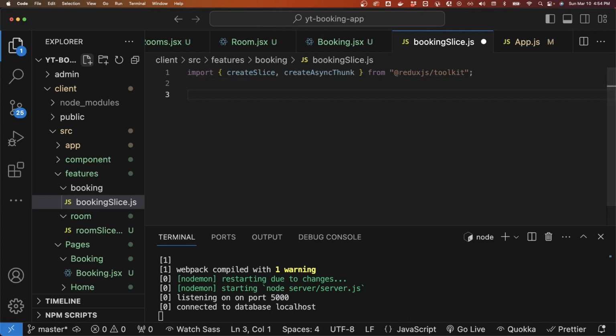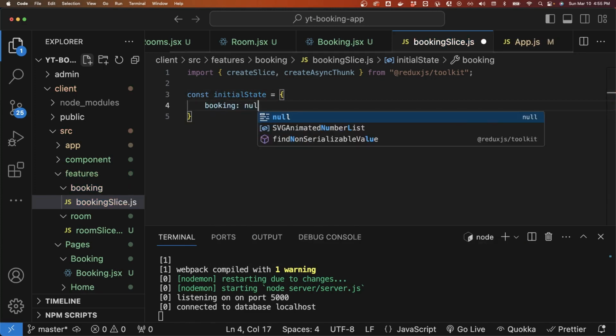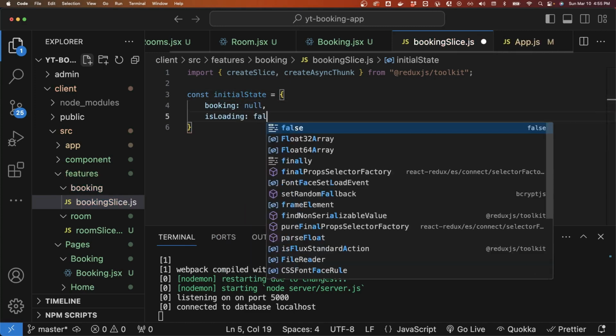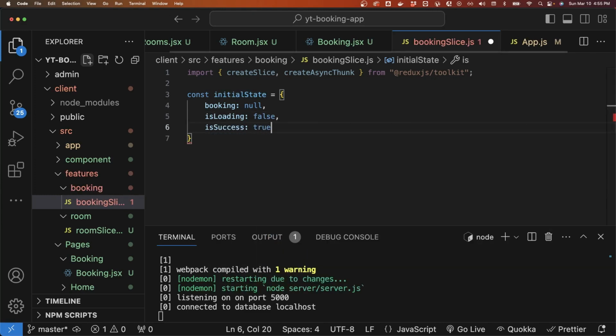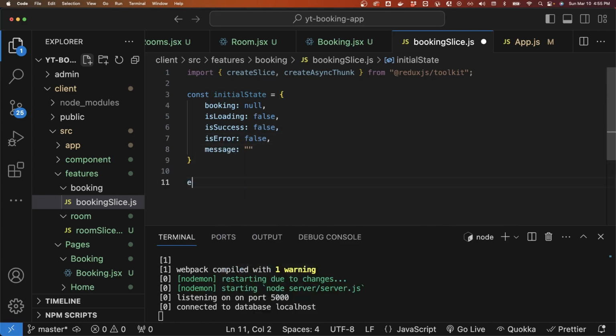And then let's say initial state equals to, let's say booking, loading false, is success false, is error false, and then the message will be an empty string.